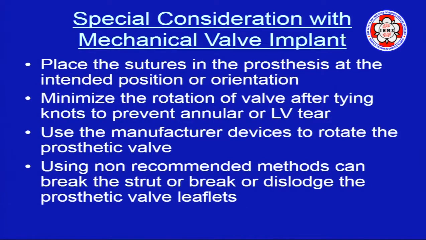Especially for youngsters, I think it's probably a good thing, where you put the sutures, to put the valve where you want to locate it. Minimize the rotation of the valve after tying the knots to prevent annular or LV tear. Use the manufacturer's devices to rotate the prosthetic valve. Why? If you use non-recommended instruments, clamps, you're going to break the strut or dislodge the leaflets.